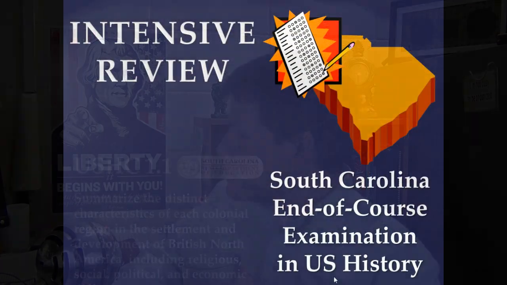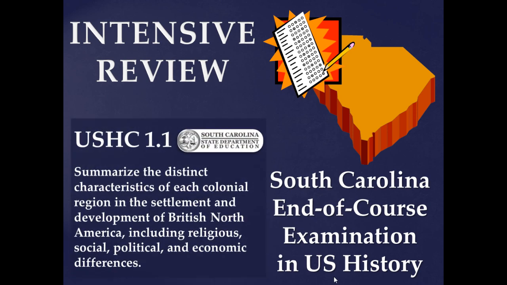Howdy. Welcome to Intensive Review for the South Carolina U.S. History End of Course exam. Today we're going to look at Standard 1.1, which expects the student to summarize the distinct characteristics of each colonial region in the settlement and development of British North America, including religious, social, political, and economic differences.